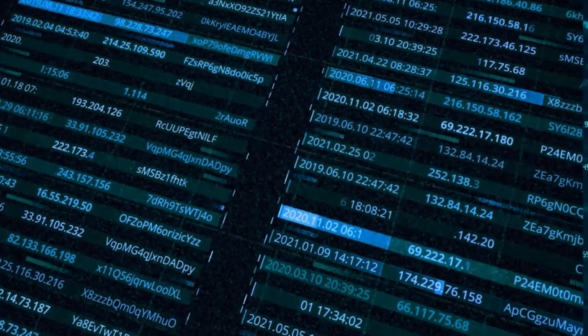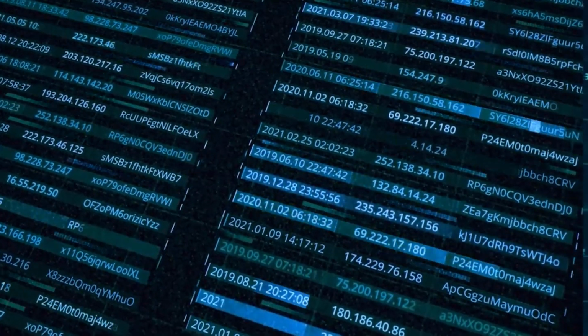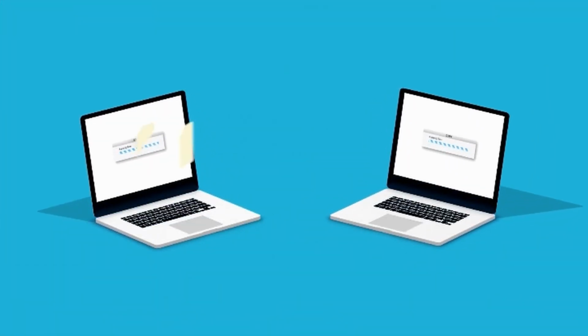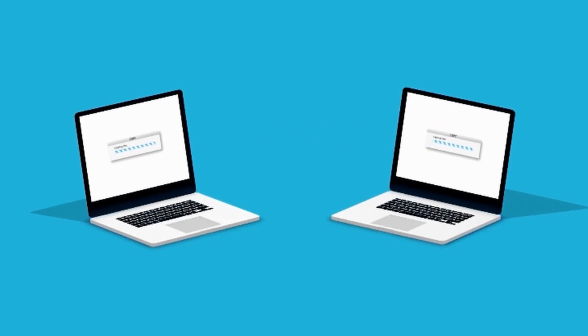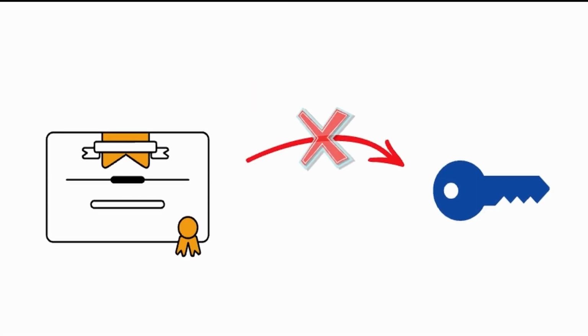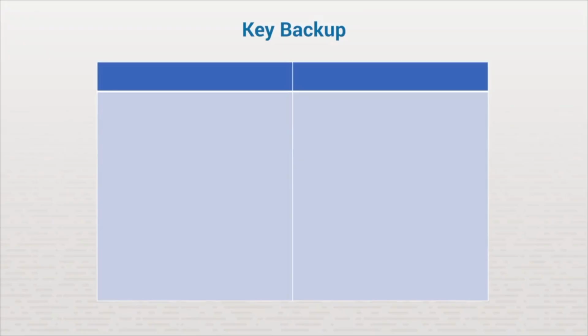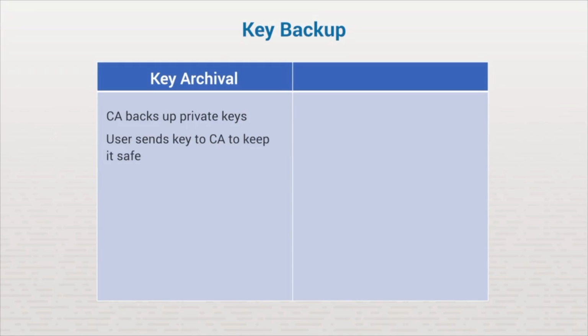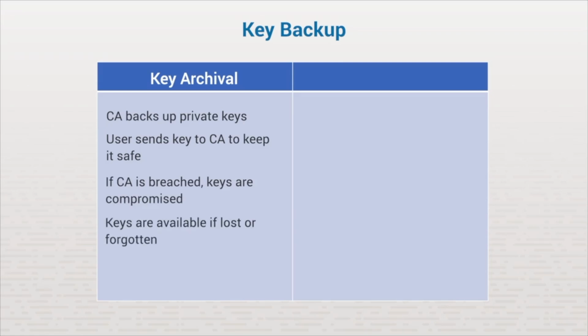Of course, all of this also relies on keeping our encryption keys safe. Keeping a backup of private keys is important, but you'll need to make sure that they can't be accessed unless absolutely necessary. Normally, the CA never gets their users' private keys. You can, though, use key archival to back up private keys. All this means is that the user sends their private key in a secure transmission to the CA to keep it safe. The problem with this is that a serious security breach can occur if private keys are compromised. The advantage is that the archive of private keys is readily available if any are lost or corrupted.